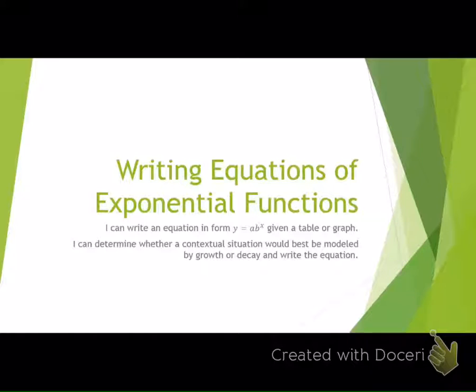And we're only going to do it from a table or a graph. And you can determine whether a contextual situation would best be modeled by growth or decay and write the equation. These ones are going to be simple ones. When you guys get back Monday after break, we are going to do ones that have formulas. We will give you those formulas on your test. There are also formulas the EOC gives you, okay? But the formula day is a little bit different than what we're doing today.